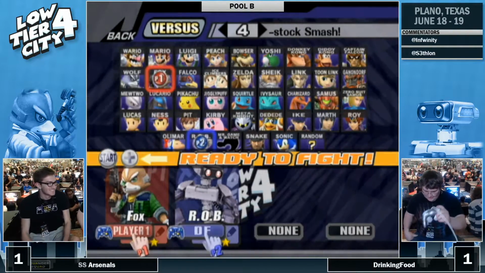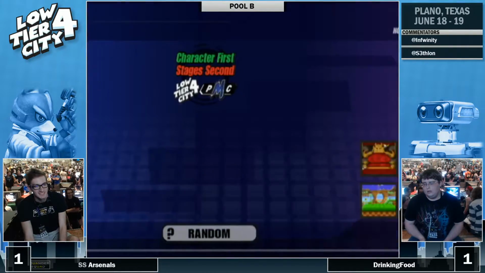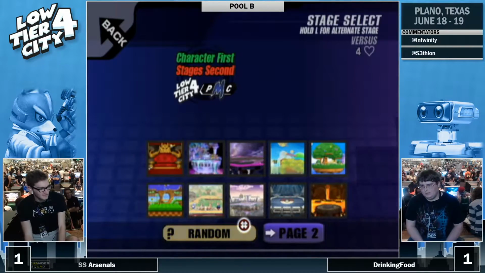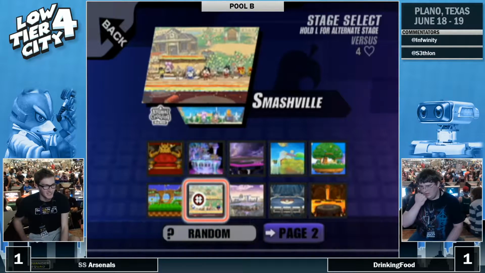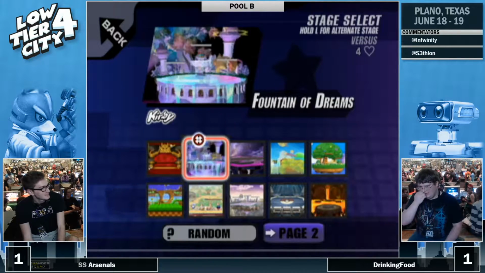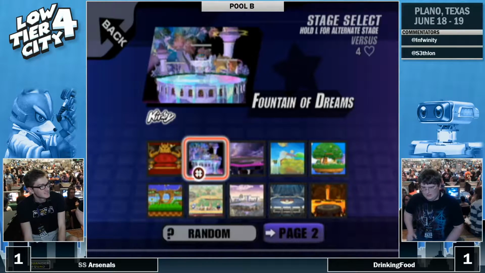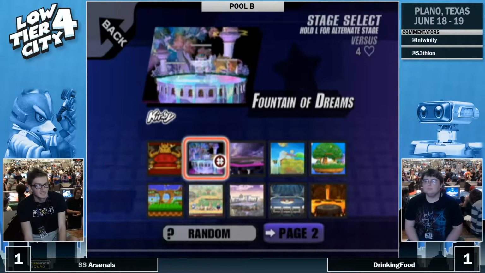Like, you can tell there's a very serious difference in the amount of experience. Number 1, that Drinking Food has with Rob in a spacey matchup. Number 2, Arsenal's versus Rob. Right, yeah. I mean, we don't really have many, outside of the Oracle, who doesn't always show up. Yeah. We don't really have many Robs here in DFW. Not only does Oracle not always show up, he almost never plays Rob anymore. Right, yeah, he does play.